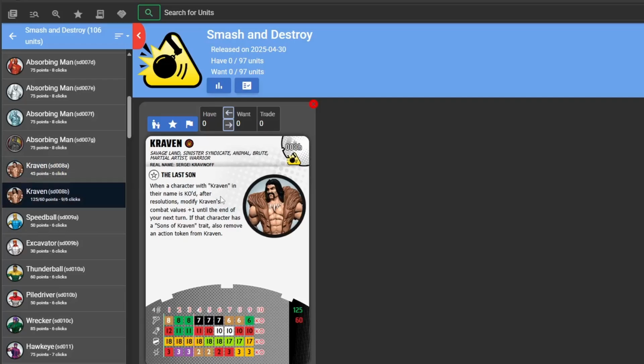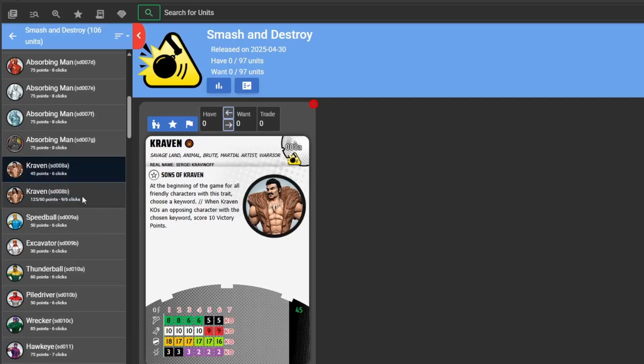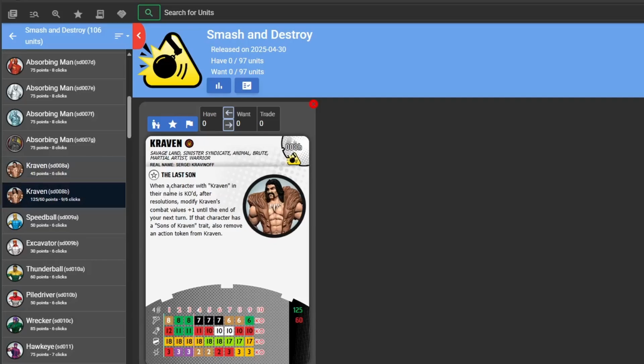So the B side, we've got longer hair. And it's The Last Son. When a character with Craven in their name is KO'd, after resolutions, modify Craven's combat values +1 until the end of your next turn. If that character has a Sons of Craven trait, also remove an action token from Craven. That's pretty solid. It really helps you out if you're pulling multiples here.